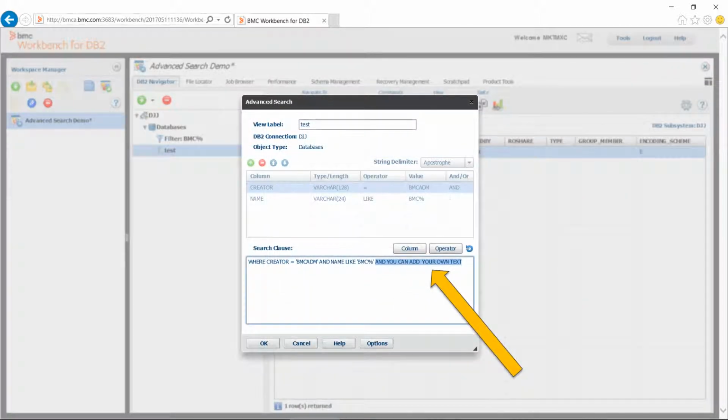The Advanced Search Editor also allows you to directly key in your search criteria or append additional conditions as shown here. The only drawback to this capability is that there is no editing to the text entered. So if you enter invalid names or invalid SQL syntax, the Workbench cannot validate that. Instead, you will get an SQL error code upon execution, just as you would when executing a query in SPUFI or a similar tool.